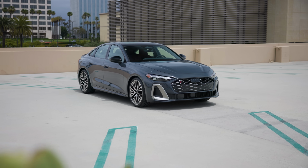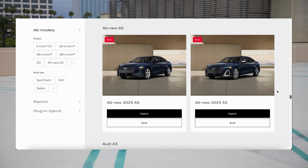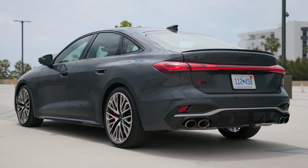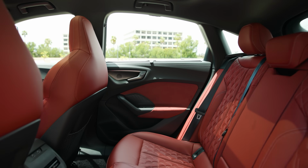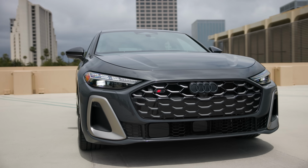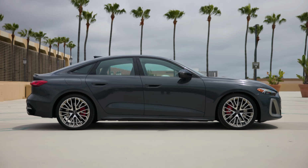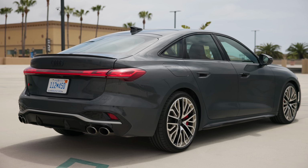At the time of recording this video, Audi's website has two different 2025 A5 generations on display. Why they chose not to designate it as a brand new 2026 model is beyond me. But the all-new A5 family rides on Audi's new Premium Platform Combustion, seats up to 5, and now contends in the mid-sized luxury sedan segment thanks to its growth in size compared to the previous generation A5 Sportback. It's 1.6 inches taller, 2.5 inches longer, half an inch wider, and the wheelbase stretches about 2.6 inches.